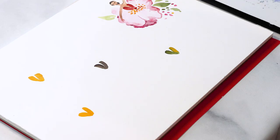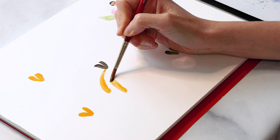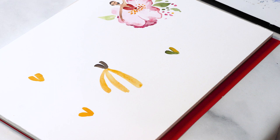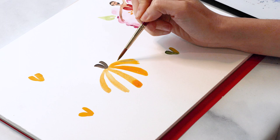Now that we have our template, we can create variations on this for all of the other flowers. I'm switching up my brushstroke style and creating very long brushstrokes for what is this flower called again? A black-eyed Susan. If you're not familiar with what this flower looks like, it's essentially like a daisy but with yellow petals. You can either follow along with me or try different petal configurations — I'm improvising and just sort of winging it as I go.